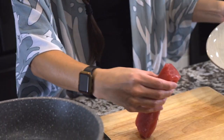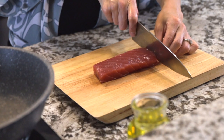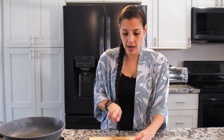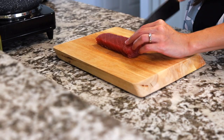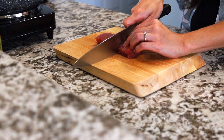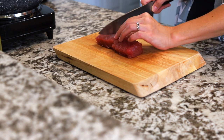For spicy ahi, you need some ahi. Get sashimi or sushi grade ahi — you can find this at most grocery stores. Usually for poke you'd do about three quarter to one inch cubes, but for these, since the rice cakes are smaller, I like to dice these up into smaller pieces. To do that, cut thin strips. You want to try not to saw back and forth for ahi — use single long strokes, one stroke forward and one stroke all the way back to cut through.